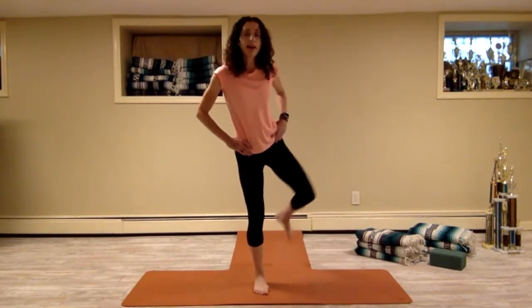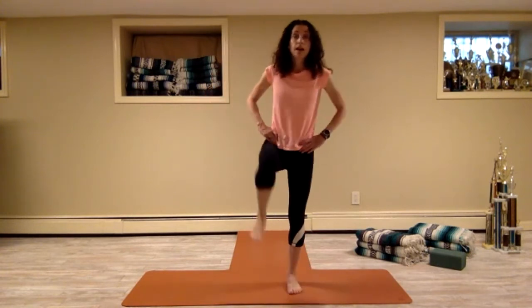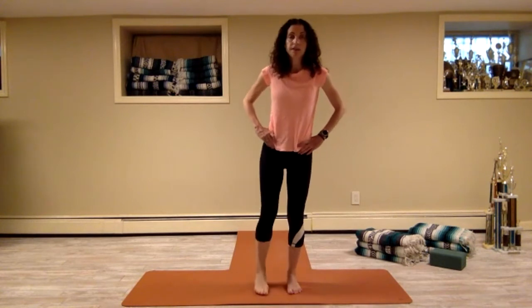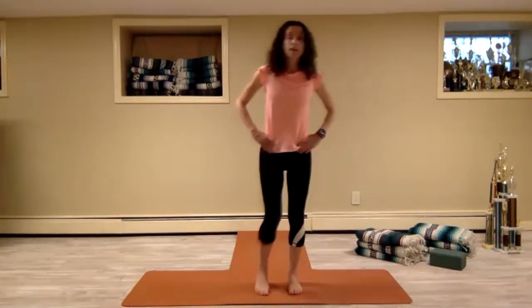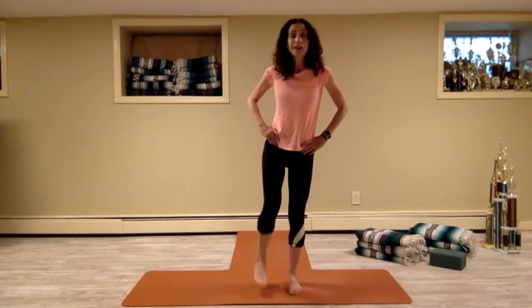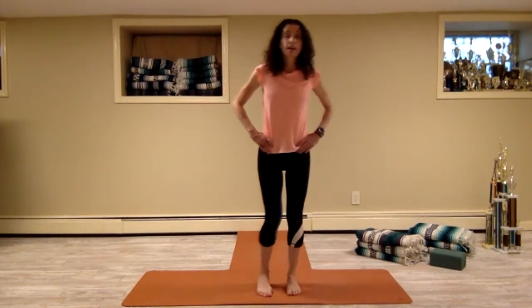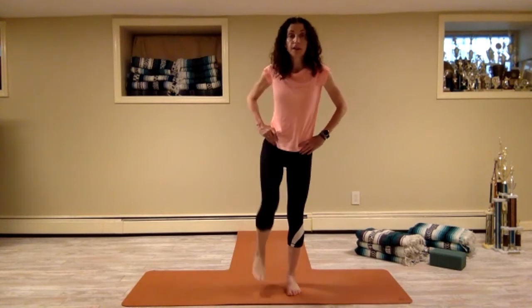Six, out, back and down, out, forward and down. Seven, out, back and down, out, forward. One last time each side. Out, back and down, out, forward and down. Out, back and down, out, forward and down.